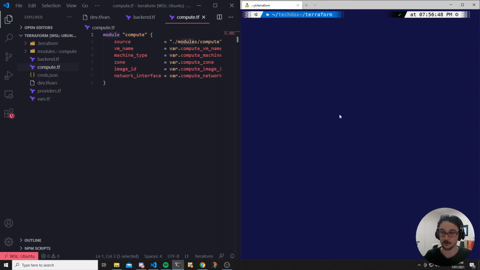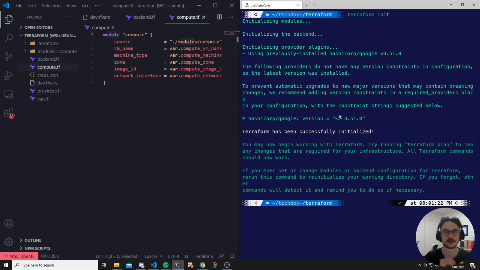So the first command that I'll run in the command line is terraform init. What this does is it goes, right, what providers are we using? Okay, we're going to be using Google Cloud. And what modules are we using? The module was the compute resource because I'm using a custom module, and it will also grab that. So I hit enter. As you can see, initializing the modules and the backend. The backend is for the state file. Make sure the communication is there, that it can talk to the backend and everything. Yep, it's all happy. We got it initialized. Cool.